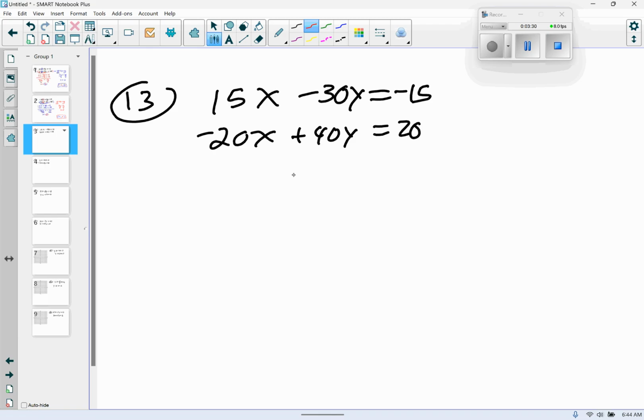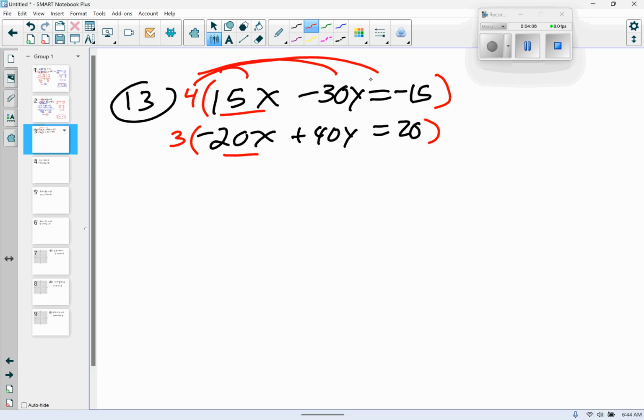Okay, is there a number I can multiply both by to get rid of a value? I think I have to multiply both equations. If I multiply this whole equation by 2, is that going to work? Nope, 2 is not going to work. This is a little tougher one. Can't add them together as they sit. I have to multiply both equations. Let's choose to get rid of x or y. So let's multiply the whole top by 4 and the whole bottom by 3. This is going to get rid of our x's.